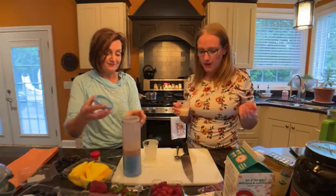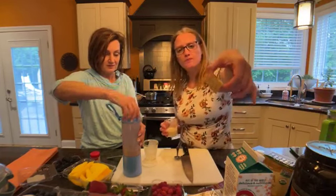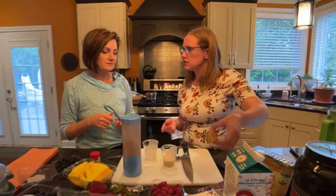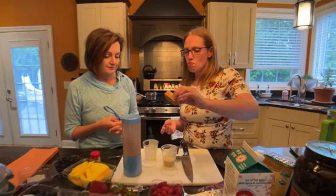Very tasty. Just taking a protein bar and making it a milkshake. And it's a crisp bar, so it's like crisp rice. Yeah, it's like a puffed rice texture.